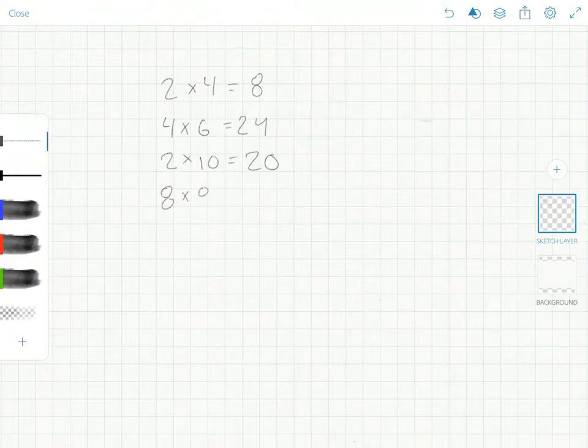And if you keep at that for a while, you're going to start to think that even times even, no matter what, is always going to equal some other even number. This is the process of inductive reasoning. It is the analysis of examples and data in the hopes of recognizing patterns so that we can make a generalization or a guess. And that guess or generalization is called the conjecture. So we multiply some even numbers together, we look and see what happens, and then we make the conjecture that even times even will always equal some other even number.